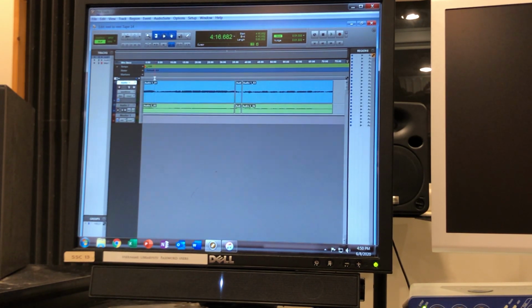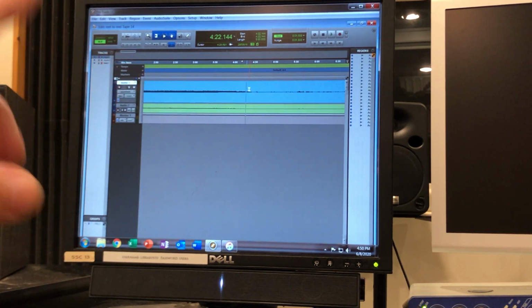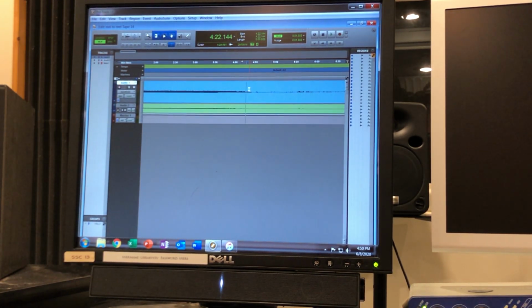I'm gonna zoom in. Push play. Okay, go a little bit further back. Oh, that sounds like close to the end of the song. All right, let's just say that, I don't know, like 4 minutes, 22 seconds is where the counter is. Let's say that that's the end time of the song. All right, so let me zoom out again, at least to where I can find the start time, which was 1 second, not too far.